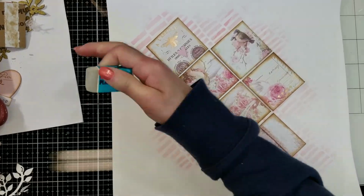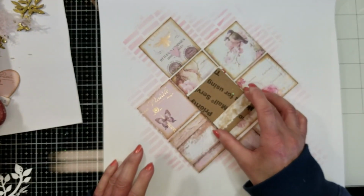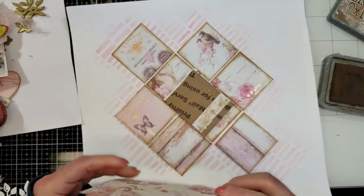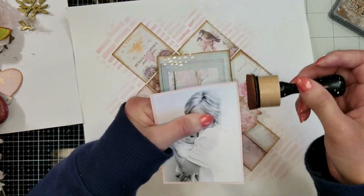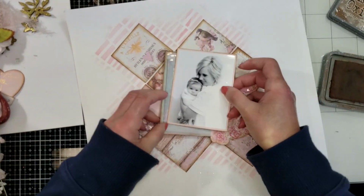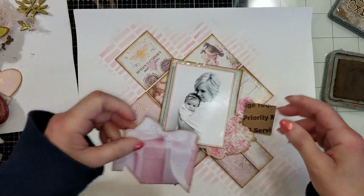Now I take an eraser and I eliminate all the pencil mark from the background. It's ready. Now I take a piece of cardboard and I'm going to put the frame over this cardboard just to pop out the photo. Look how pretty. I use a pink matte and I am applying vintage photo around the photo too, just to give the same look like the squares.